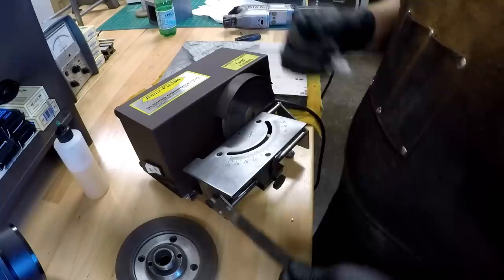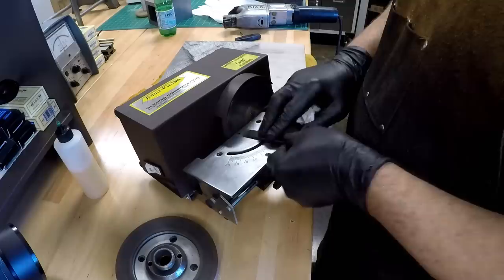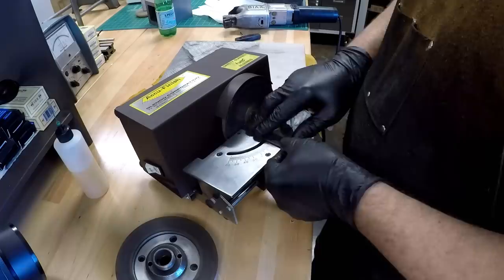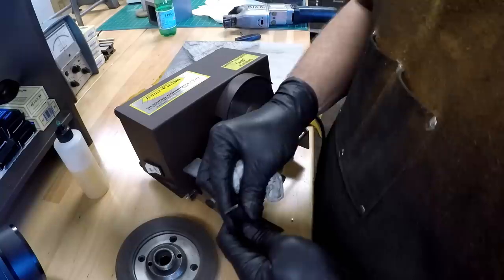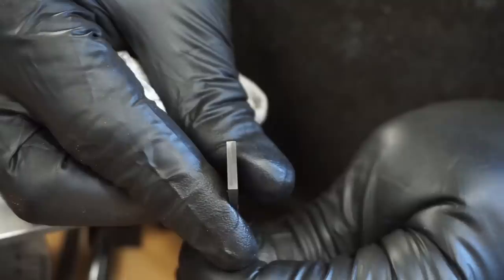So how do we know if it's sharp? Well, I'm going to show you here in 1 second. Look at the end. You can see the polish, right? When I'm finishing something, especially something that I want to be absolutely beautiful or high precision, like some sort of a gauge. Now, if you look, I don't know if the camera will pick that up. You should be able to see two reflective facets with a ridge in the middle. And the surface should look polished. Now, I shouldn't say extraordinarily because that's a 600. If we went up into the high grit range, yeah. Take that, because I'm going to take my glove off and show how to tell if that's sharp.